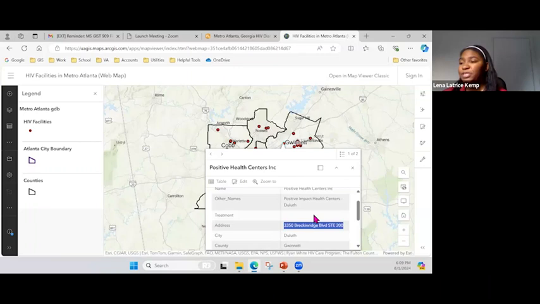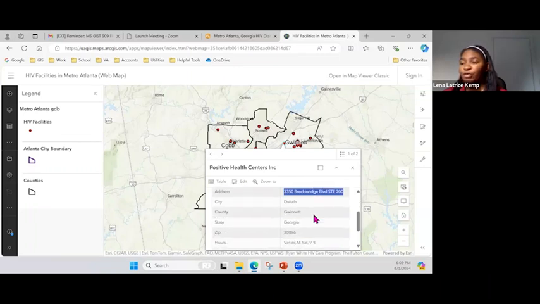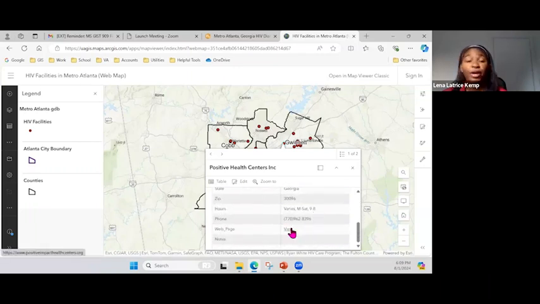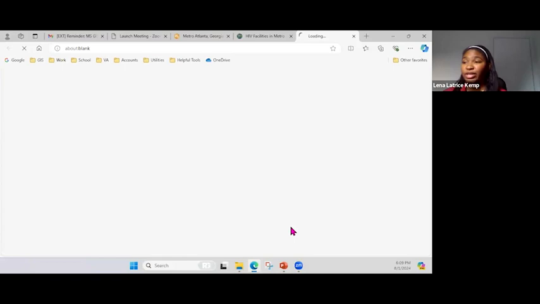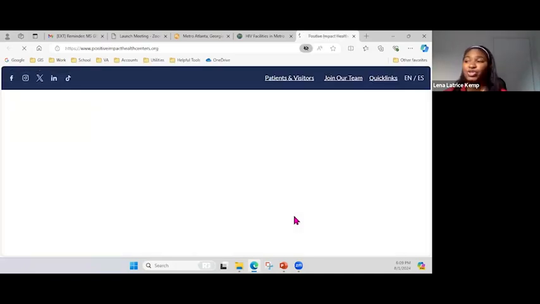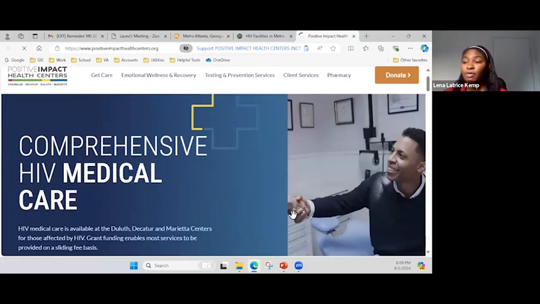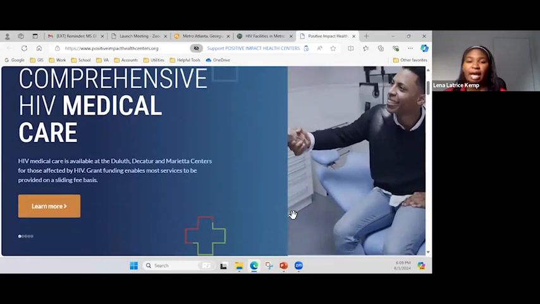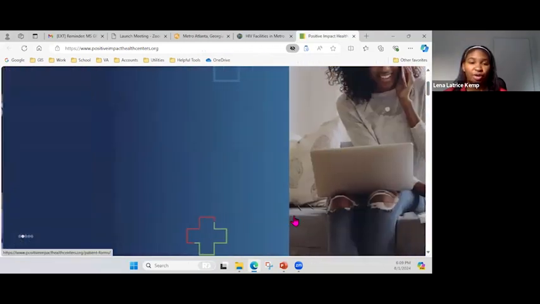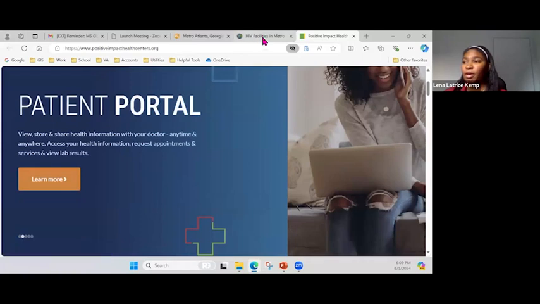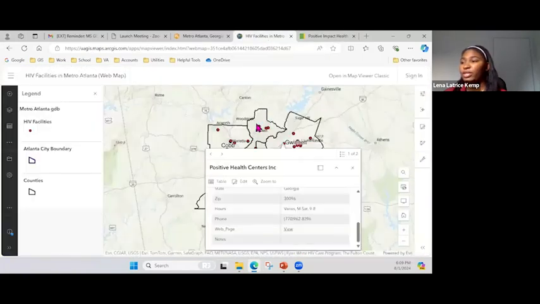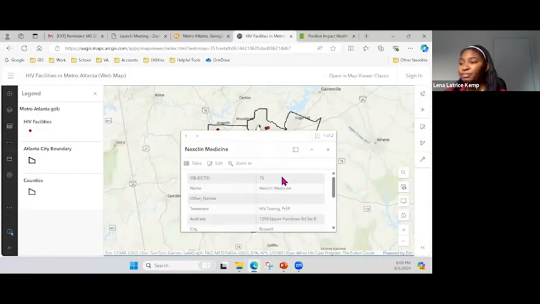And since this one specifically didn't give a lot of information, there's also a web page that you can go to. Once you click on it, it will take you to the web page of that clinic, and it will provide you with more information that was not specifically there originally when I created the points. We can click on another one.